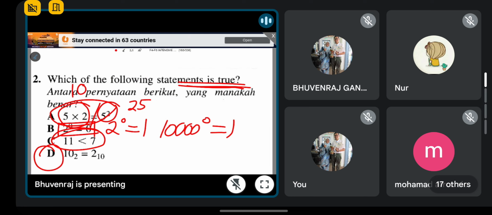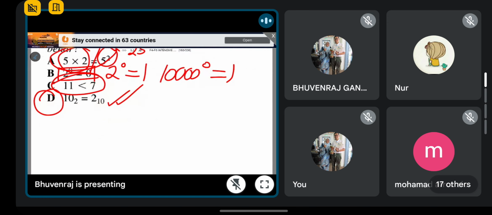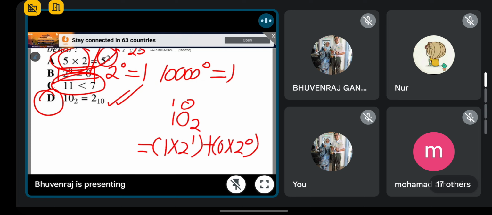Okay, so the answer is D. Okay, so kamu boleh cuba convert. If you all know how to do the conversion. Base number I already taught you guys, right? Saya dah ajar asas nombor ni. Saya dah buat kelas intensif untuk yang ni. Okay, so how to convert? 1 times 2 power 1 plus 0 times 2 power 0. So you also will get 2. Okay, kamu akan dapat jawapan 2 juga. Okay guys, are you clear with this question? Boleh faham?